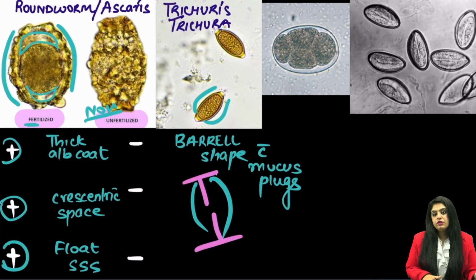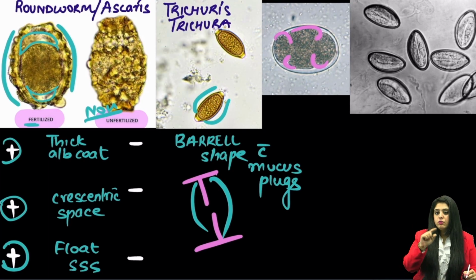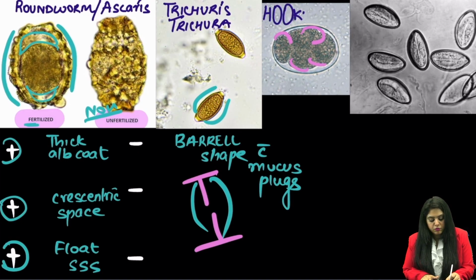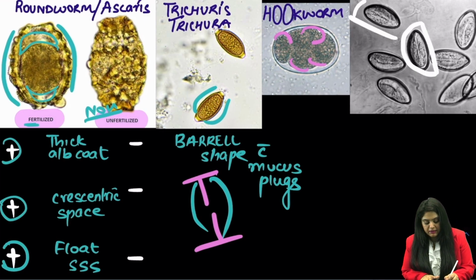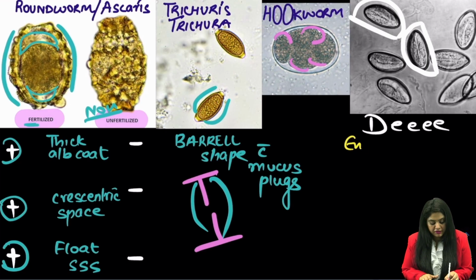That is Trichuris trichura. Coming to the next, the egg which actually has a little bit of hooking happening. It's not a complete round. Can you see those depressions? It has those hook kind of things happening. So that is our hookworm, Ankylostoma, hookworm. And finally, the egg which looks like a D. D shape, why did I say D like that? Because the D-shaped egg, E means Enterobius vermicularis. We are talking about Enterobius vermicularis.